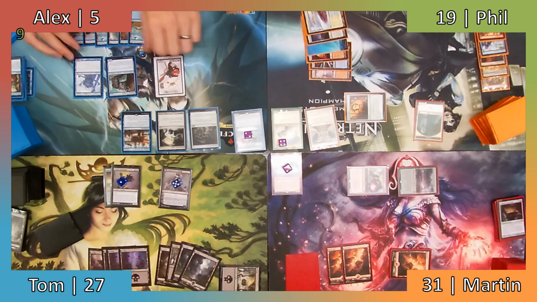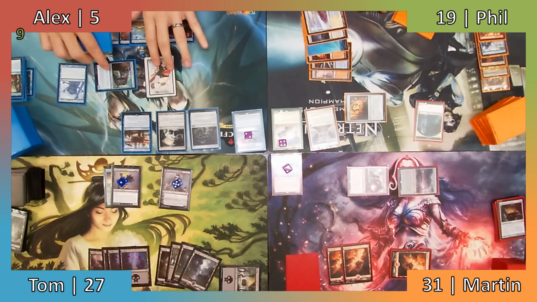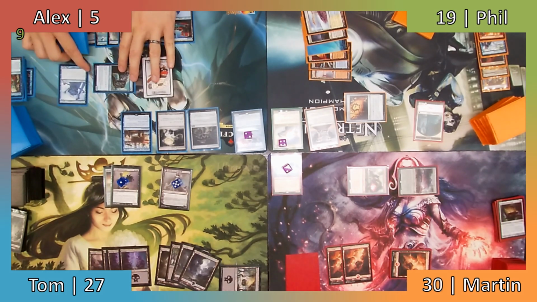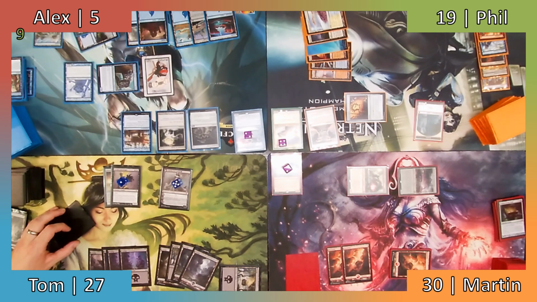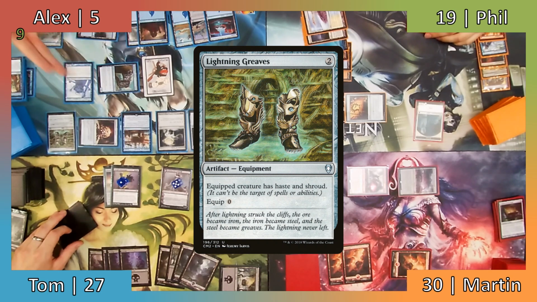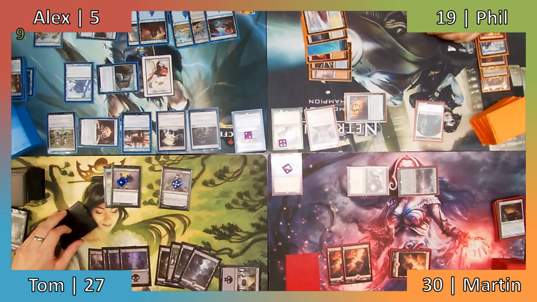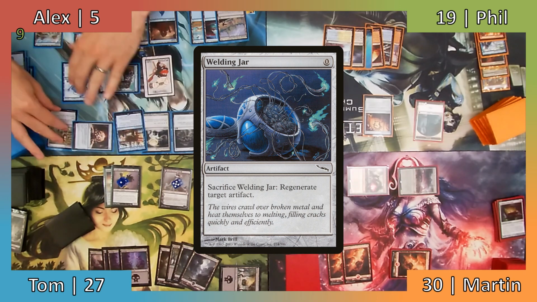I make a Thopter in my upkeep and then play an island. Moving to combat, I attack Martin with Ethereum Sculptor, dealing him 1 damage and drawing a card from Thopter Spy Network. In my post-combat main phase, I cast Commander's Sphere, followed by Lightning Greaves, drawing a card from each of them thanks to Feldon Archmage. Still not finished, I cast a Welding Jar, drawing a card, and equip my Greaves to my Archmage.